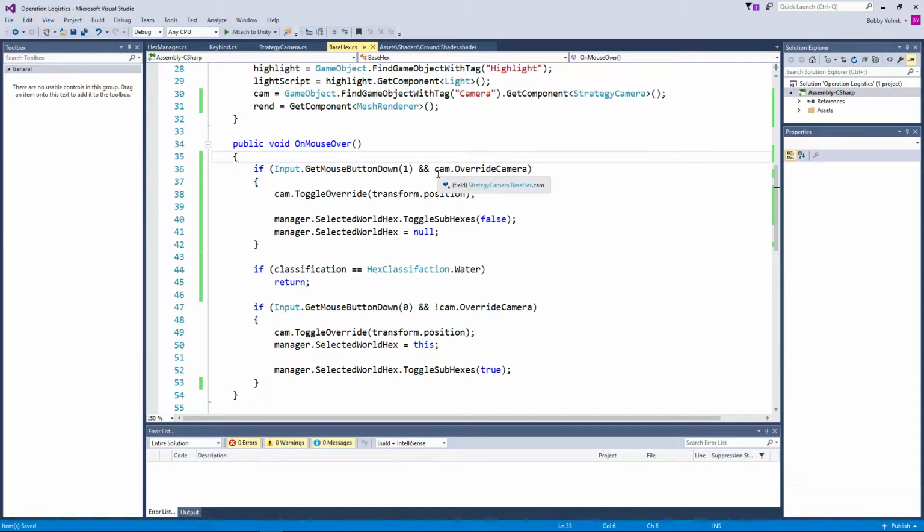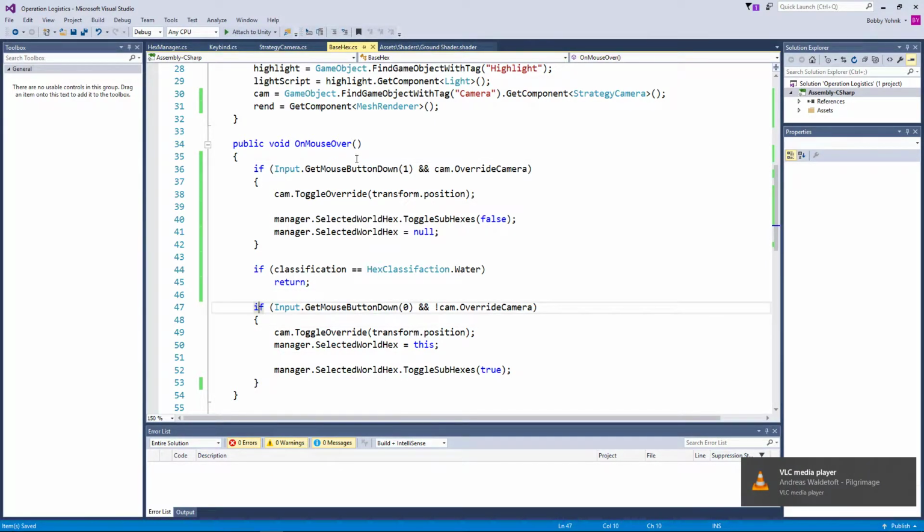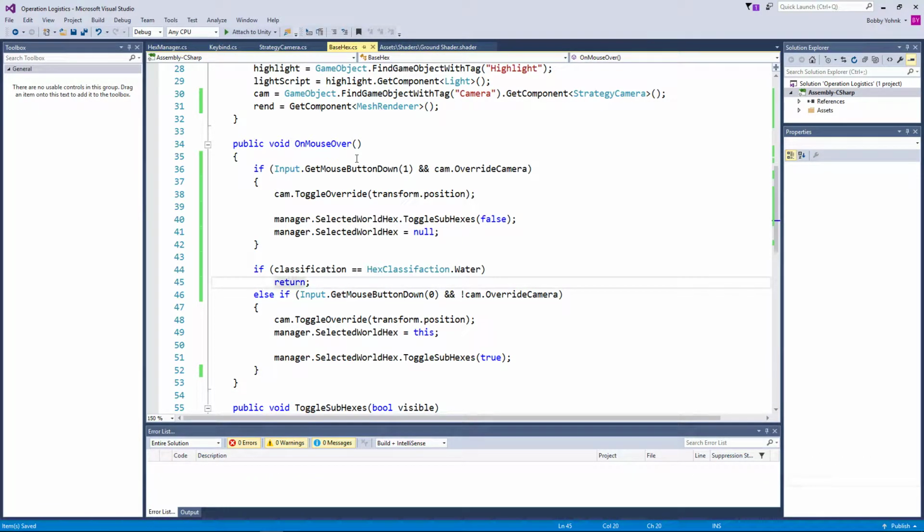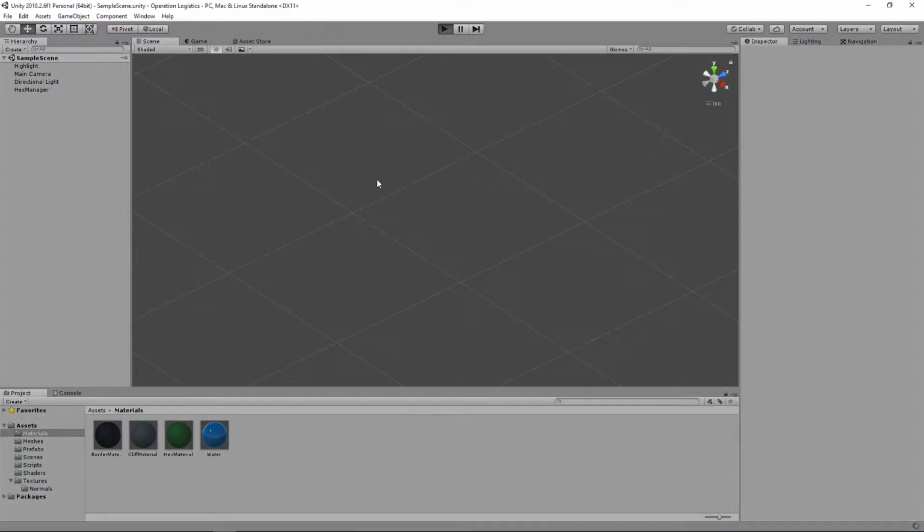That's fine, I don't care. However, if we have a classification of water, return, else, and the else is kind of irrelevant, but if we don't have a classification of water, then feel free to try to zoom to it. That'll be fine. So now we will not be able to zoom to water, but we'll be able to zoom out from water.